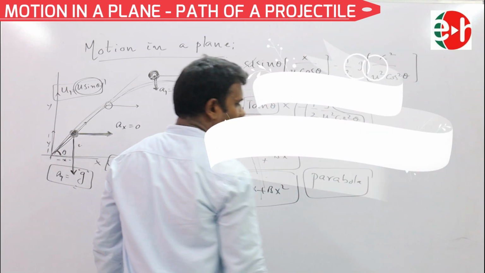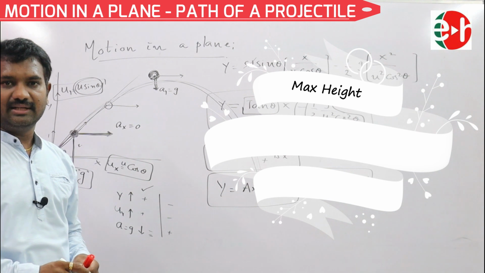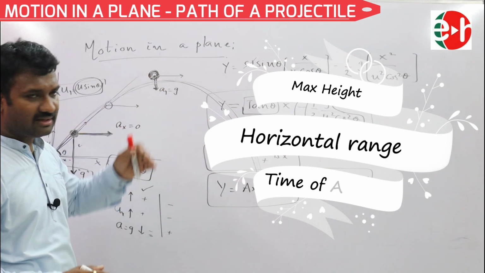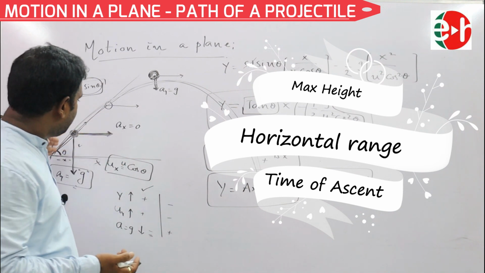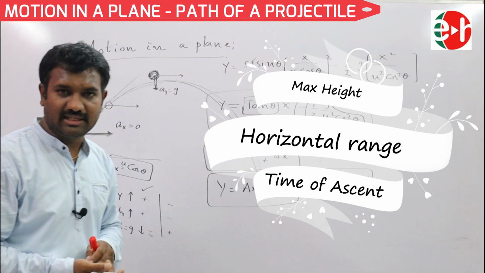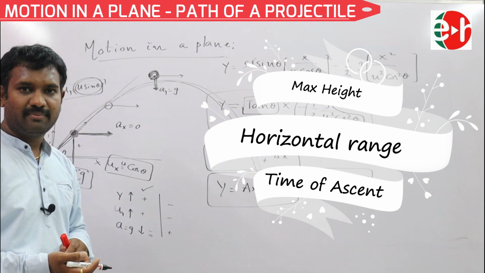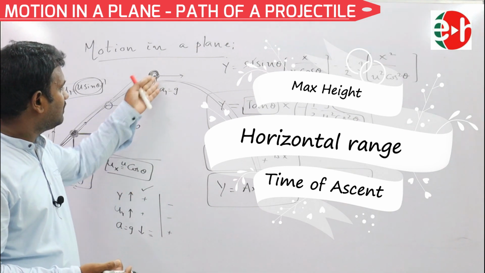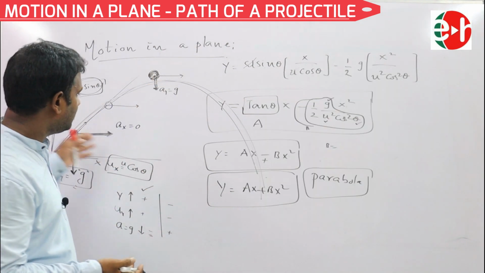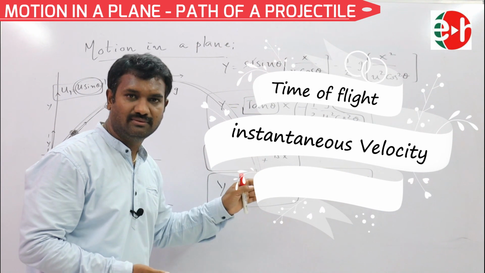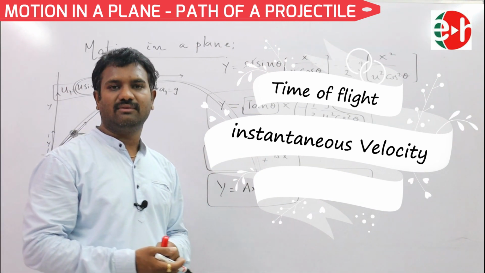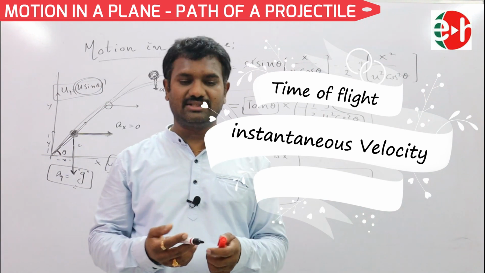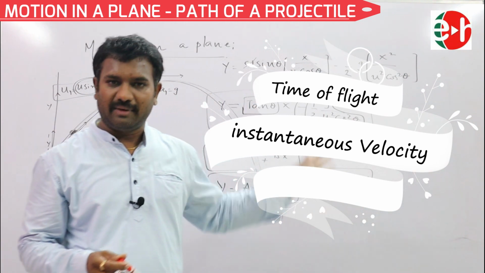In the next lecture, we are going to study what maximum height the object can reach, what maximum horizontal displacement it can make, the time taken to reach maximum height, the time taken to reach the ground, and its velocity at an instant of time. These we are going to study in our next lecture. Today you practice this.